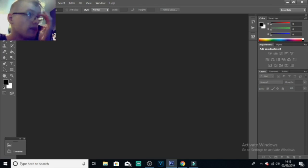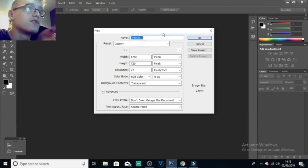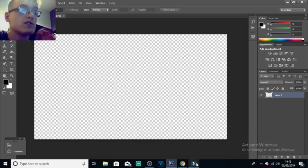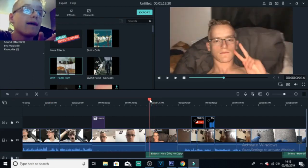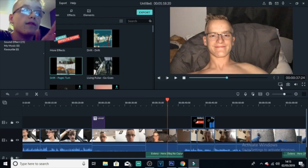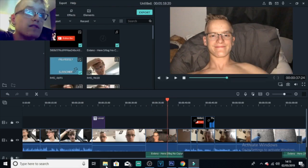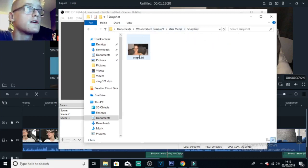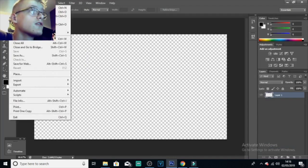Now for the fun part — now I'm going to go on to Photoshop, which I've already got here. I think I've got the 30-day trial. So once you're on Photoshop, you want to go on width and type in 1280, then height as 720. What I'd like to do is get a screenshot from the video. This one's about my hair — I'm going to click on this one here. You can actually screenshot that in the software, which is really great.